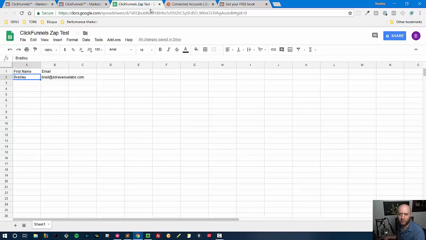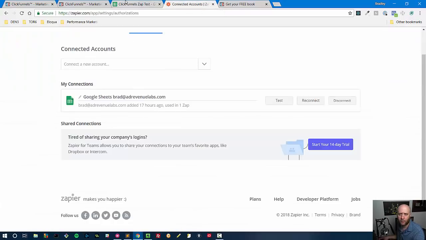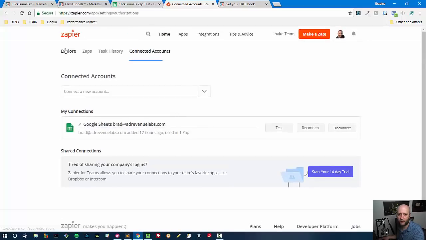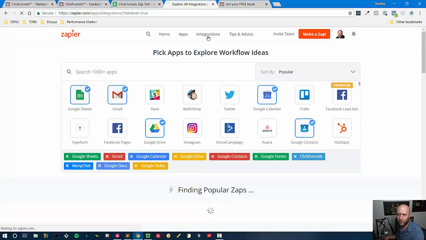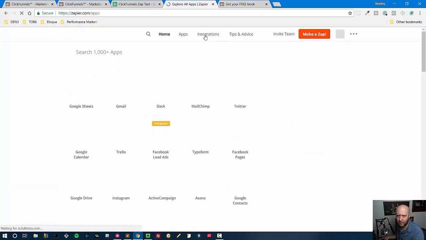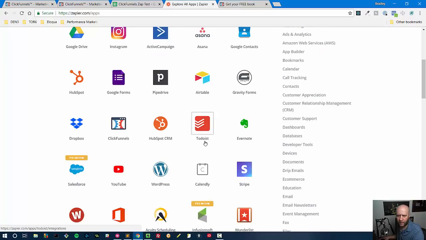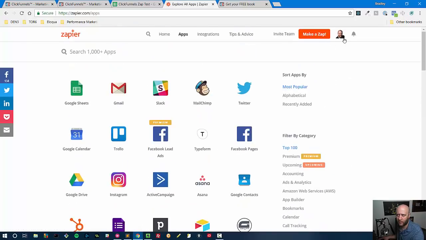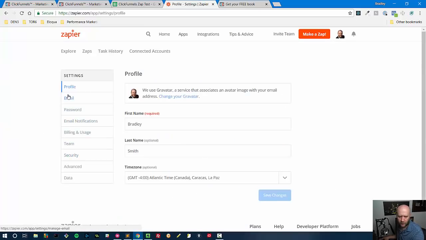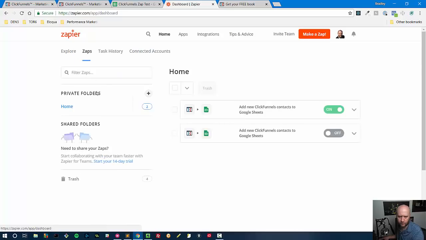All right. We'll sit here and wait probably just for a minute. And let's see what we have for integrations. I'm going to go look at Zapier real quick, see if there's any way we can tell. And I might look at settings real quick as well. Let's look at settings on Zapier to see how often they are supposed to check and see if something's supposed to come over.